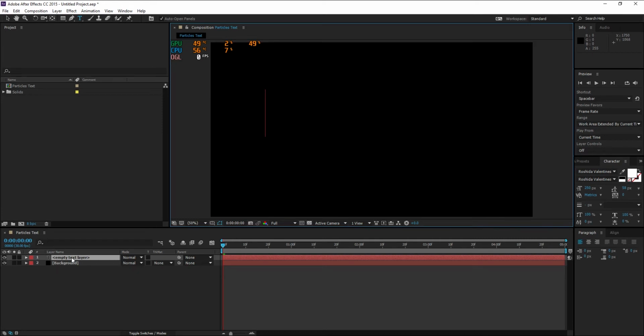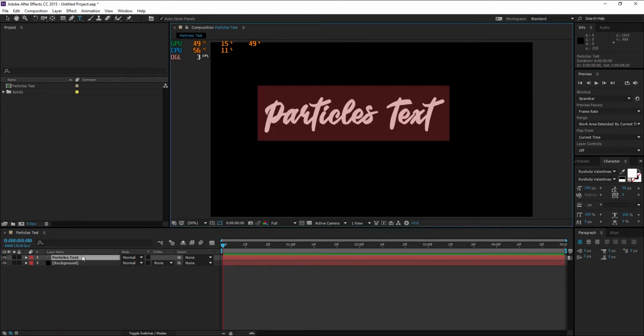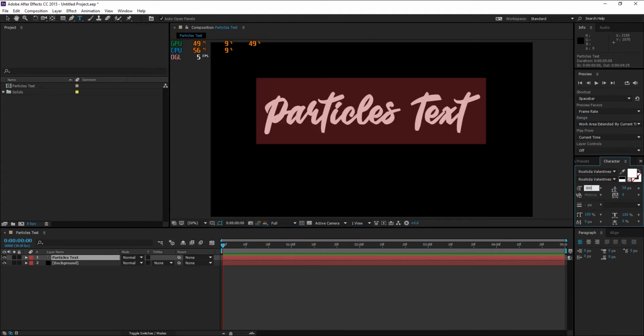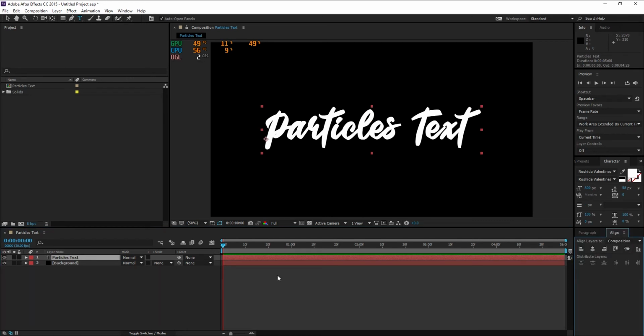It's a really nice font for me, and we will type particles text for this tutorial. Maybe we will do the size around 300. Okay, next thing we're gonna do is to align this to the center of our composition.